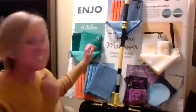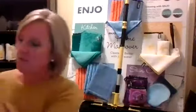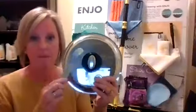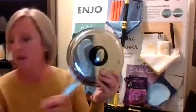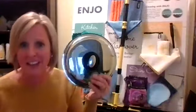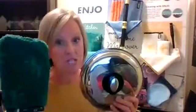So with our bathroom zone, I'm going to back up. We only got a few more minutes, so I'm going to talk about the kitchen zone first, because I did bring down a little bit of butter. I've got a really great pot here, and I'm going to smear my butter all over this. And this is what's so crazy about being in a pandemic right now. I would really love to be at a home to show people how this works, but it's not so bad in my little office down here. So I've got some butter on my pan, and I've got my ENJO fiber.